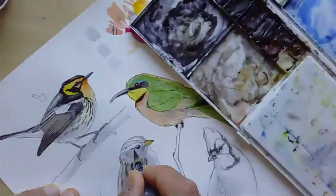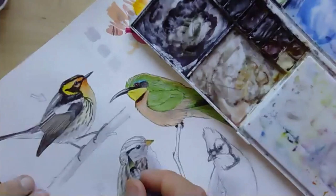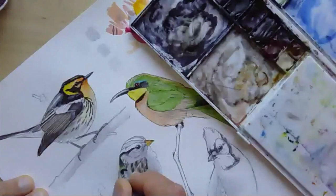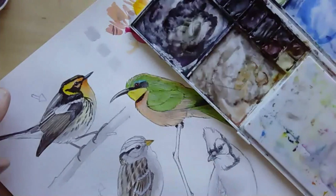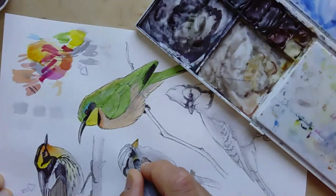So I'm going to come here, behind here, back from the eye, with a sharp water brush. It's very much like drawing. I'm essentially drawing with the brush. There. That little pupil went in nicely this time.